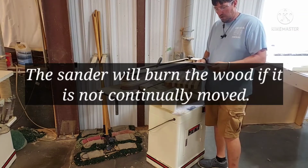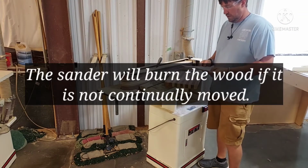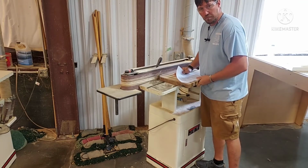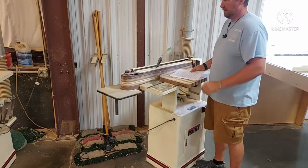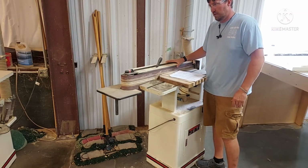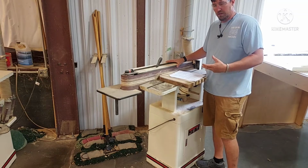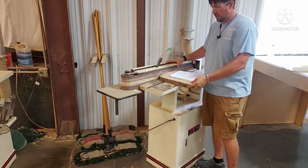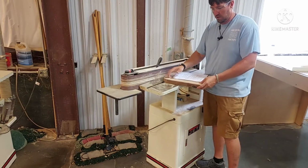Okay, the sander will burn the wood if it's not moved continually. So I don't want you just taking your end and just holding it up there and trying to flatten this out. I feel like this machine gets a little bit abused because people try and use it for more than what it's made for. Like, you wouldn't just sand this corner in a circle. You'd cut off the excess wood and then sand it.